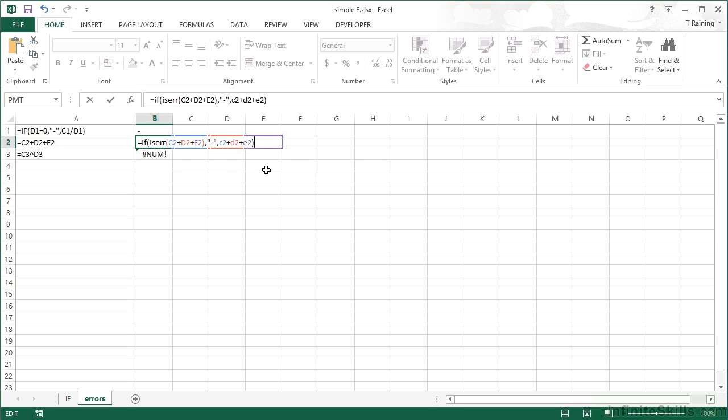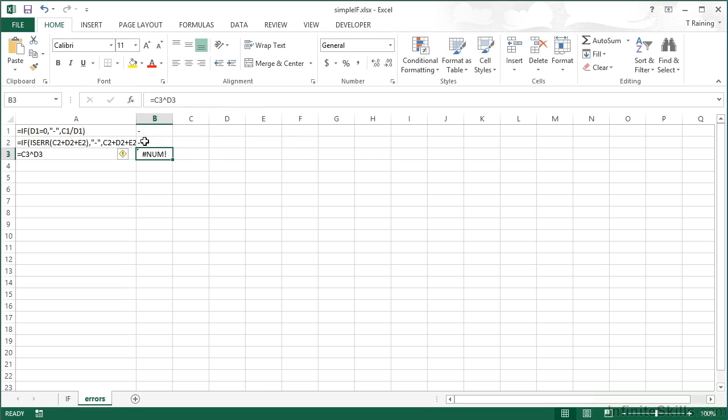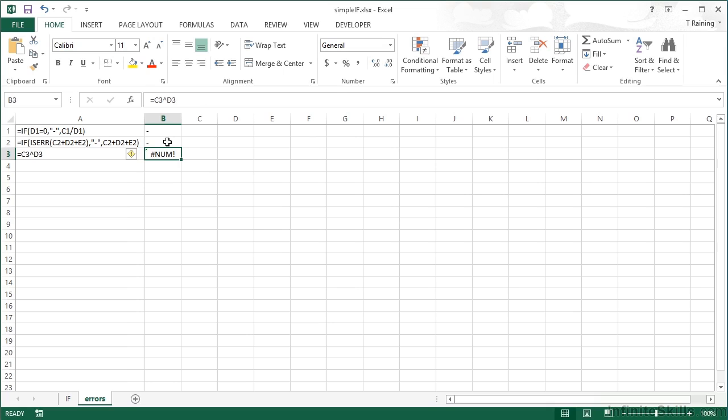Close brackets for my if statement, return, and I just need to widen A a little bit, and I can see that I'm getting a hyphen because there is something wrong with one of these cells. Just to make sure that these work, I can put numbers in the three cells and the result appears. Same with the division. Put a number and another number and the result appears. So my if statement is working. It's checking for the error. If there is an error, don't do anything, just put a little hyphen. If there isn't an error, then proceed and do the formula.